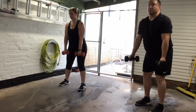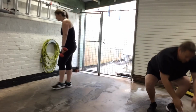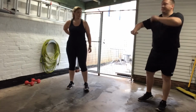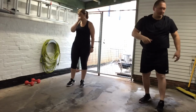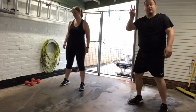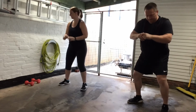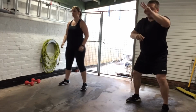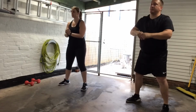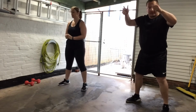Okay, now we're going to go straight into a squat track. You can use your weights if you wish, or you can get rid of them. Lots of singles and some bottom halves. Now go as far as you feel comfortable. Down for three. Switch it. Down for three. Up for three.